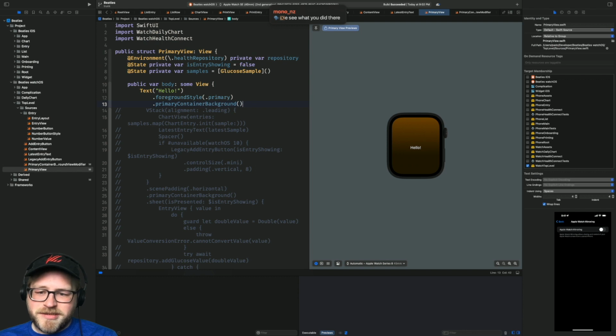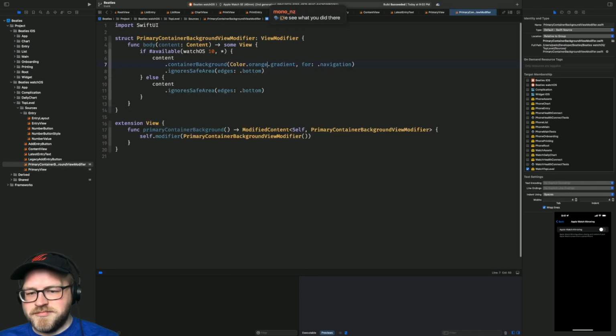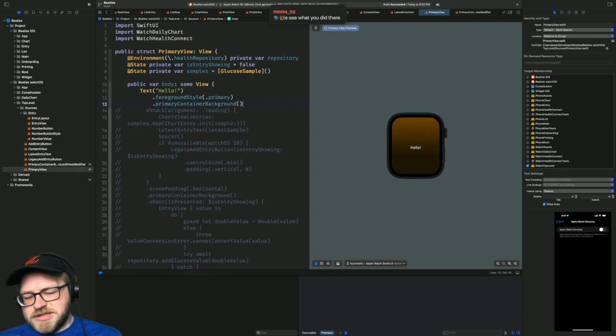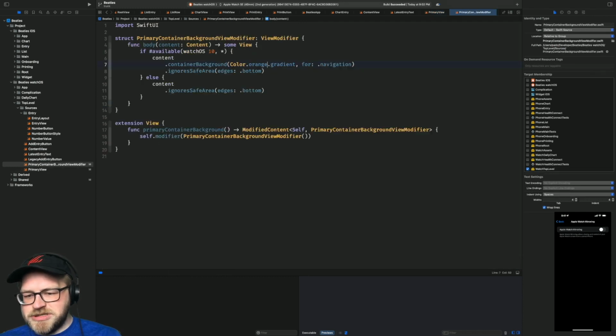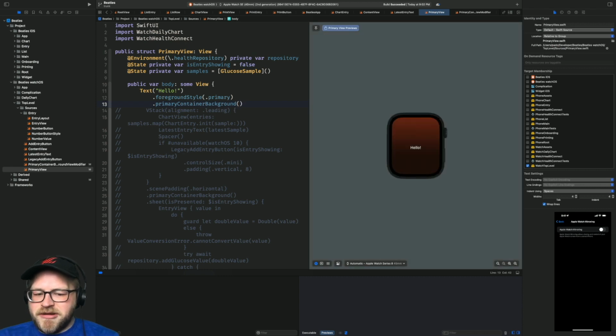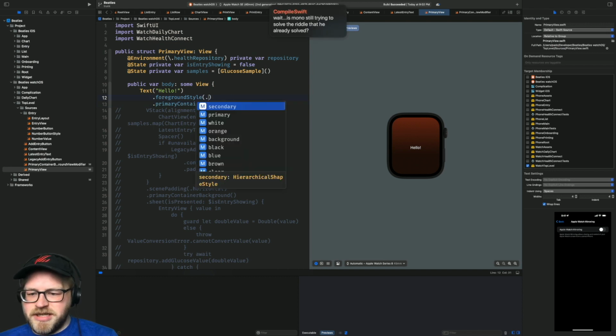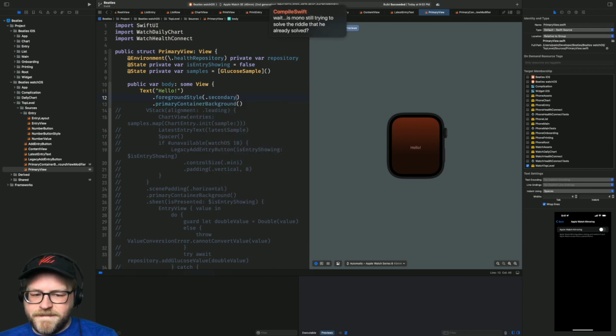Mono NZ says Compile 1 I see what you did there. So the answer is no, it's not just my particular shade of orange that's gross, because that orange is also gross. But yeah, this background color doesn't look good. If I do foreground color style dot secondary, I mean, that does help.